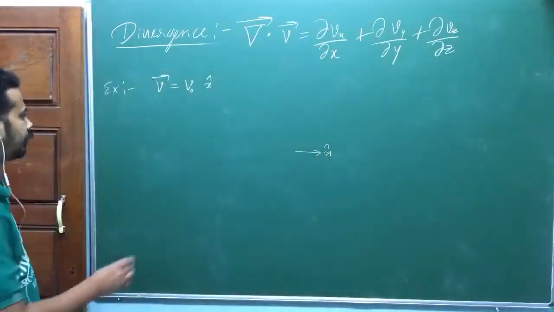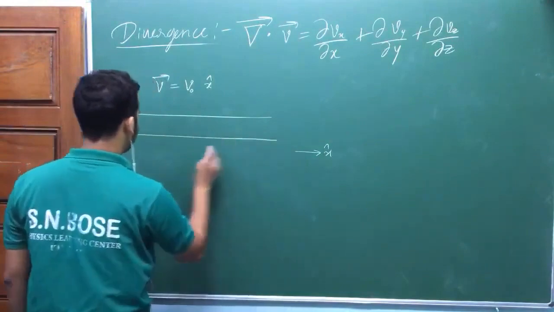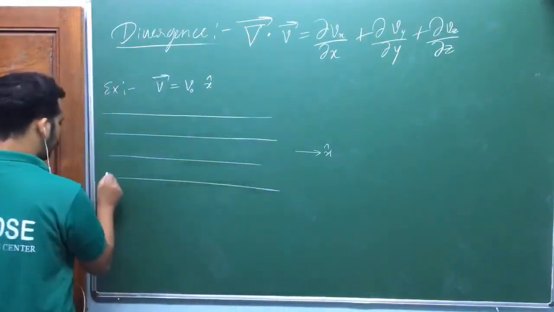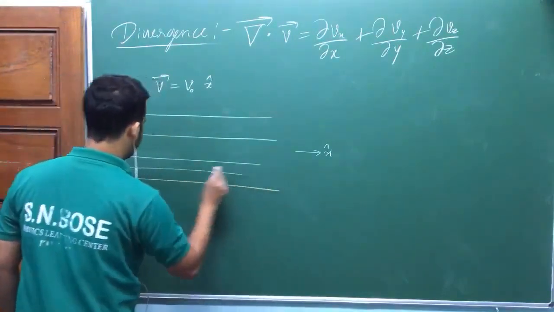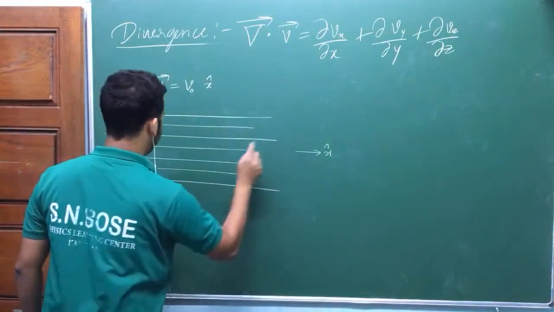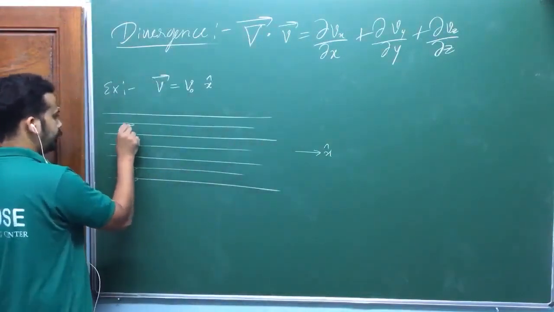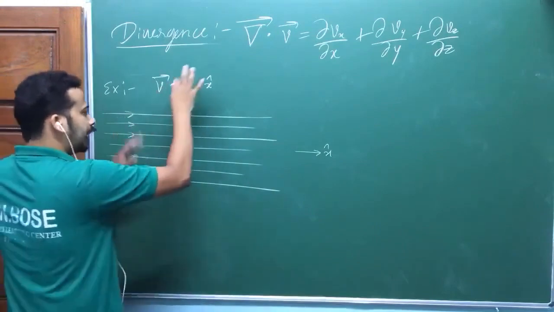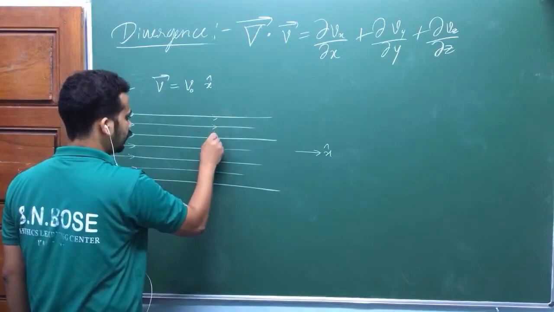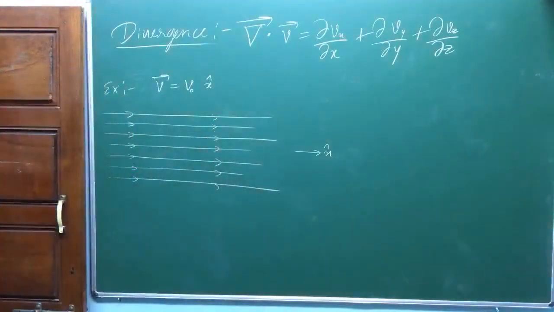My vector field is uniform. How did I draw a uniform vector field like this? Suppose you want to make more lines, but keep the density same. Can I call it a uniform vector field? It spreads out everywhere actually, so it is there everywhere, a uniform vector field. I have to keep the density of the field the same.